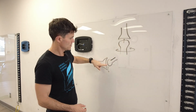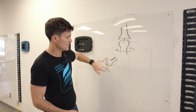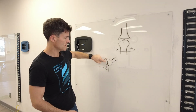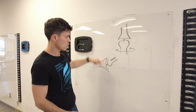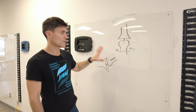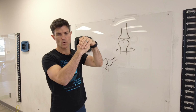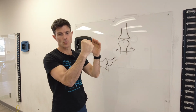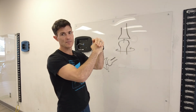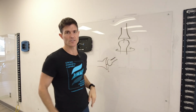It can roll, so you can kind of see how that central axis would move. So as the head of this bone starts to roll on the surface of the concave surface, that would be considered a roll. Or it can slide forward on the surface, and that's considered a glide. Now when we're in load bearing, meaning that we put pressure on the joint, it compresses it, it rolls and glides opposite. So that means the humeral head or the femoral head, let's say, would roll in the sleeve forward and glide back. And that's what gives us its ability to track back into the joint structure.